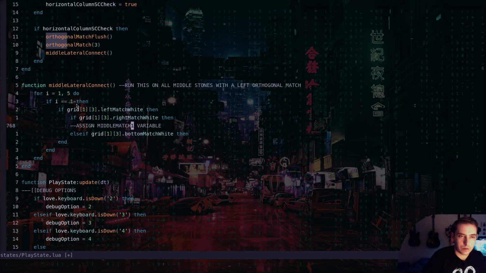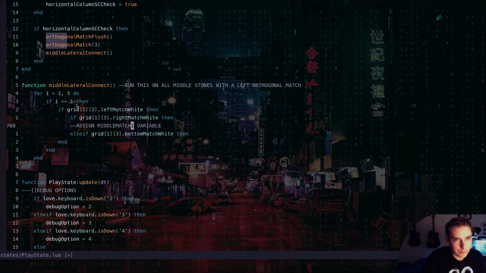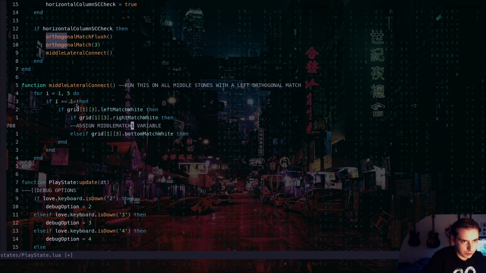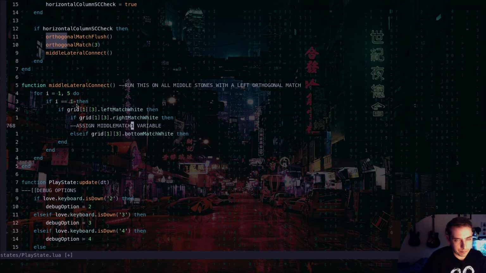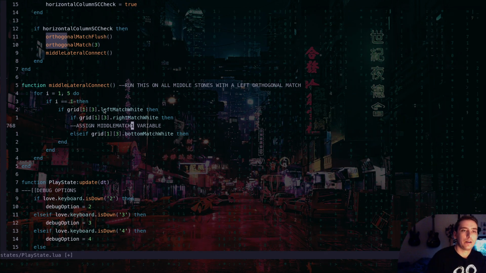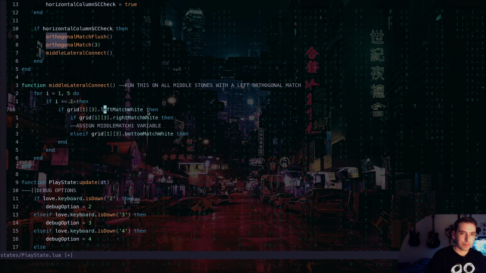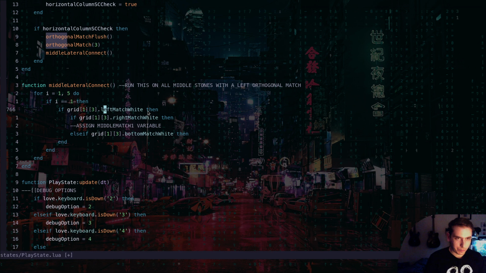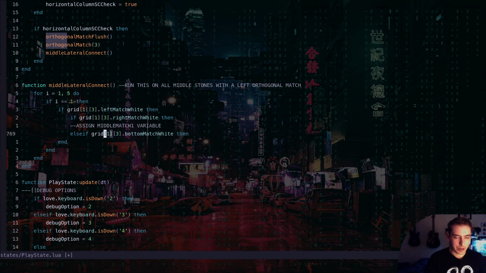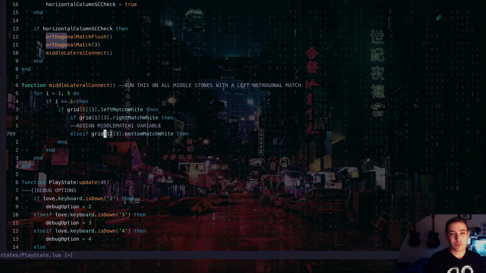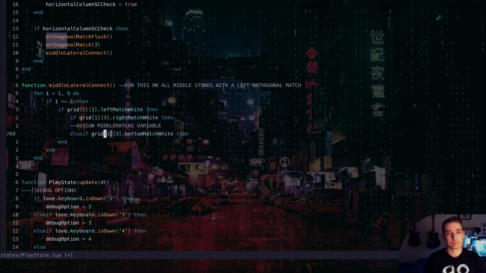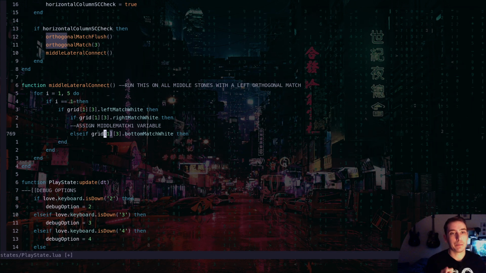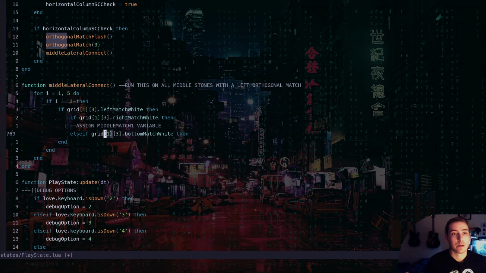ors for those. So it's like, if in this row 1 we are in fact a left match white, then if we're a right match white, we'd go ahead and populate it right away. But else, if we've got a bottom match white, we're gonna ask, okay, does that next grid beneath us have a right match white?